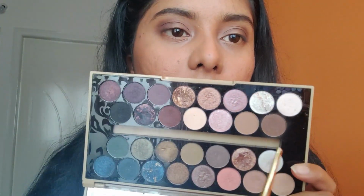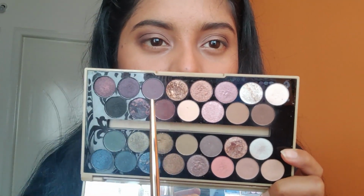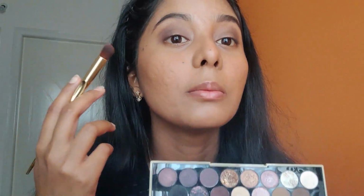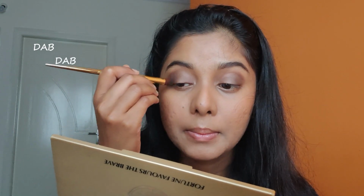Now when I say purple, it's very dark, it's almost like a brown color. Like, let me show you guys. See, this is the brown I used and this is the purple I'm using. So it looks very light here on camera, but when I'm gonna apply it on my eyes, it's gonna look really dark. I'm going to repeat the same motion.